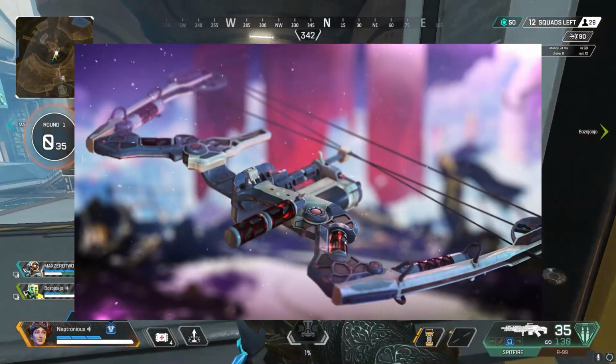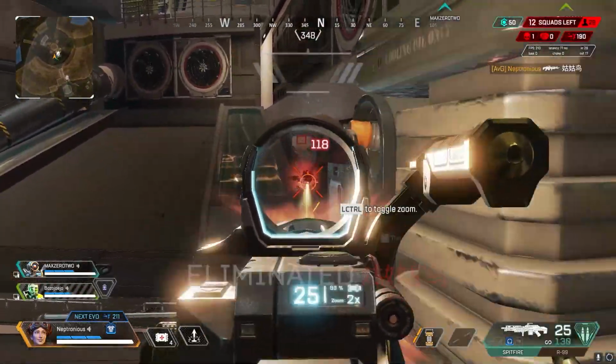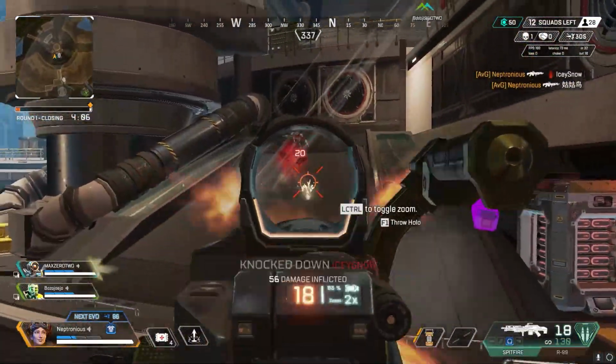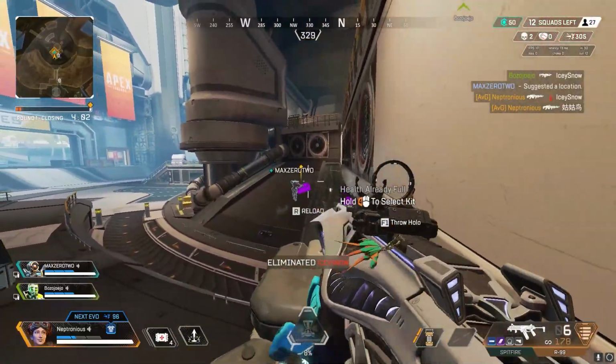Now let's move on to the bow, the new weapon, the compound bow. So it's in a new class called the Marksman class. We'll get more into it as we move forward discussing the weapon changes. It uses a new type of ammo that is arrows.